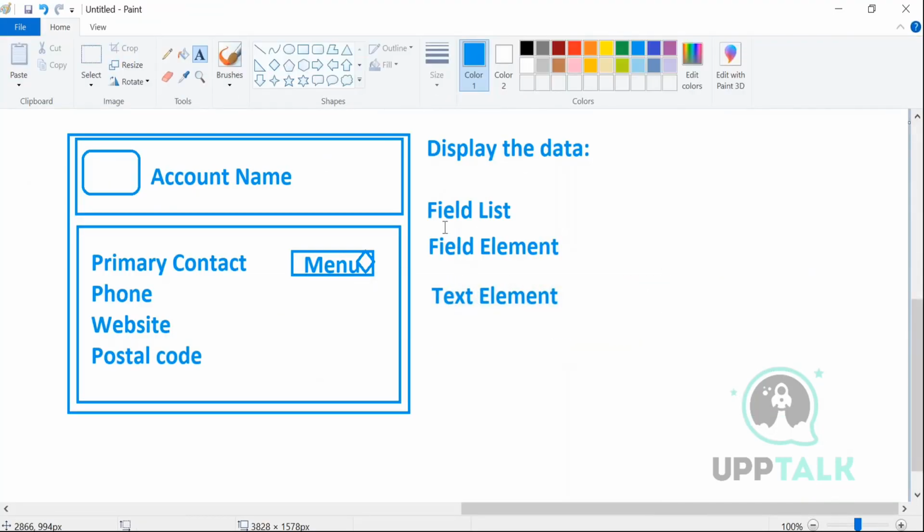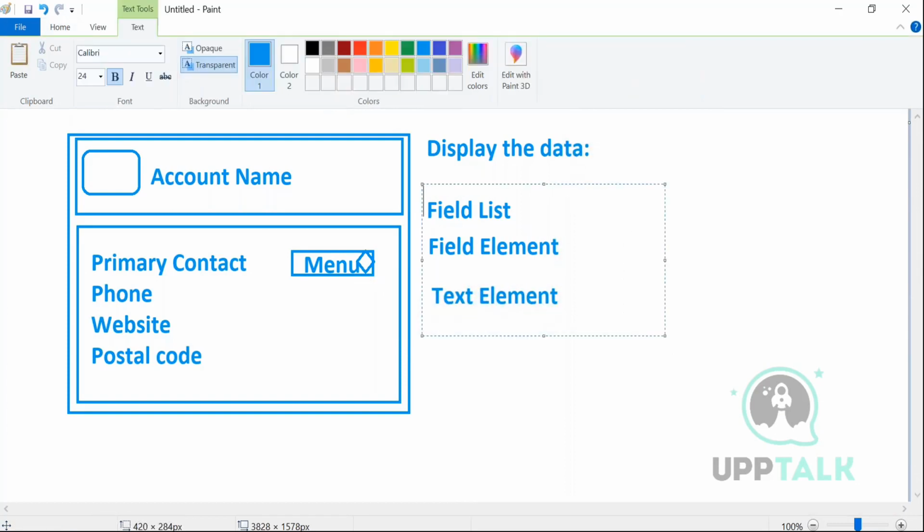Is it clear? What are the three different ways? Please note down. We can display the data on the card in three ways. One is using the field list, second is using the field element, and third is using the text element.